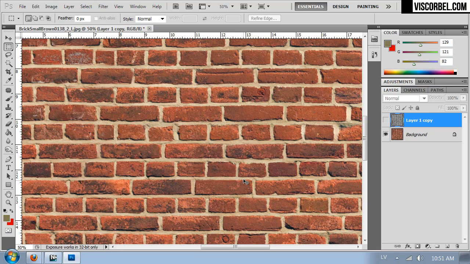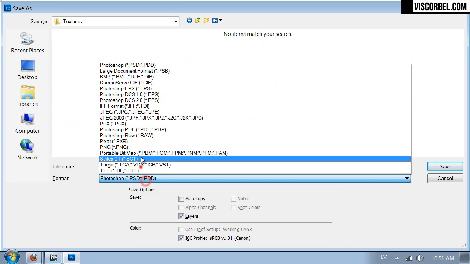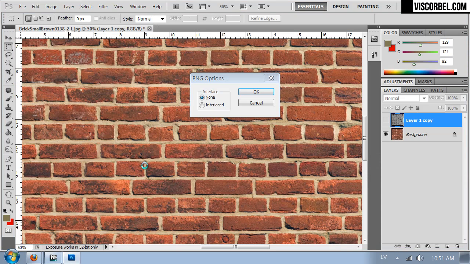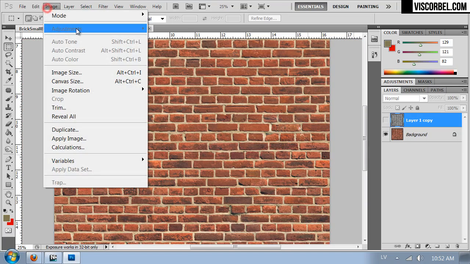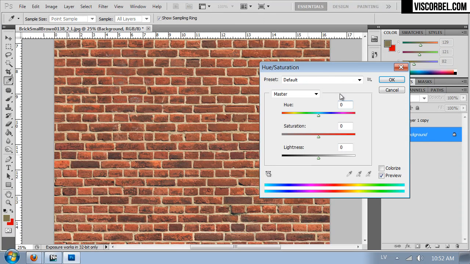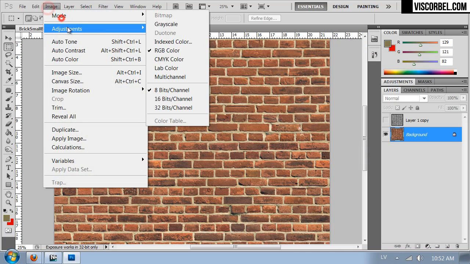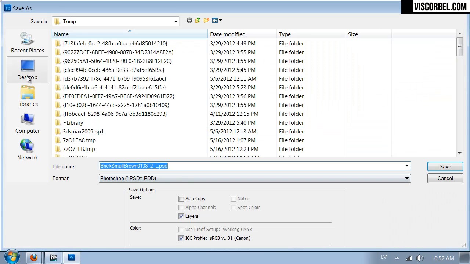And let's try using this diffuse texture we have here. Actually, I think it's a bit too red. I'm gonna press Ctrl U to bring up the hue saturation tool. Okay. And reduce the saturation a bit. And shift the hue more to yellow. Something like this. And maybe with the curves tool I'm gonna make it a bit darker. Right. Resave.